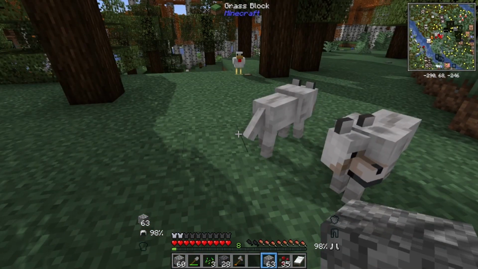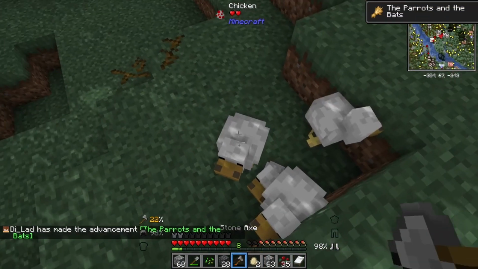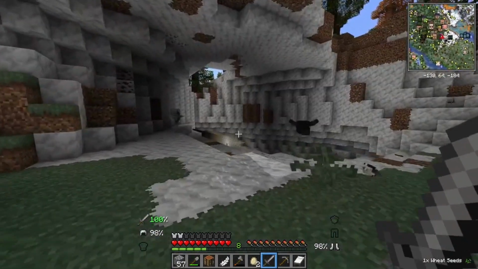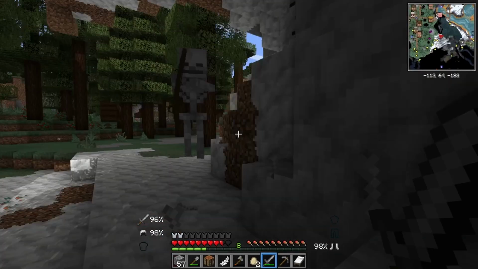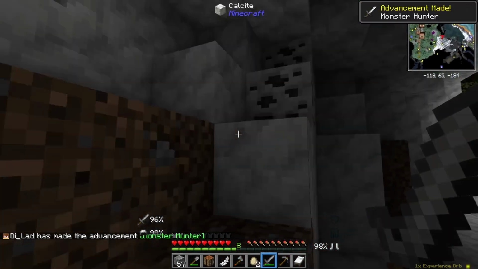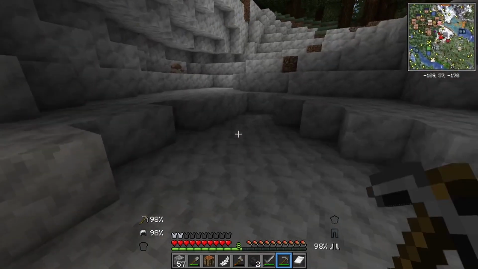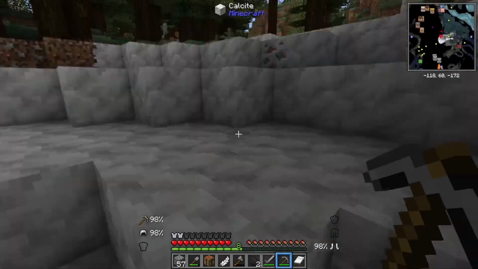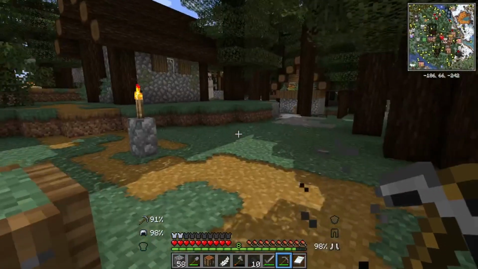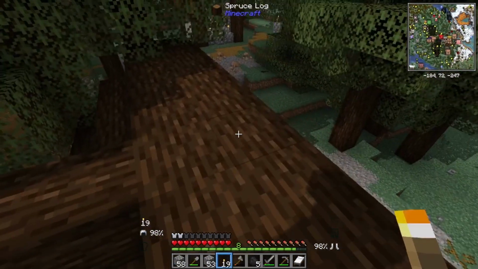Yes. Also, I need chickens. Oh yeah. Now time to die. And there it is. I don't fear you. Oh yeah, there's the bell. There we go. Oh, that's a good bell. Creepy. Come on, where's my house? There it is. I need some sort of pillar. Okay, hello.